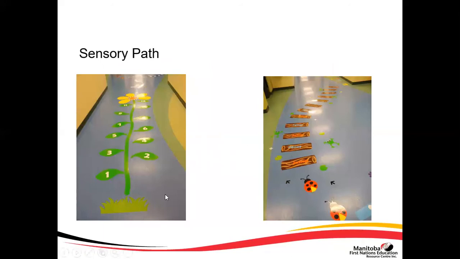And then outside of the classroom, this is a photo of one of the schools that I work in where we actually installed a sensory path in the school. So these are just decals that go on the floor, and you can make up your own pattern for how you want the students to move them. So in this one, we did a bear crawl through the numbers, and then this one, it says jump, squat, jump, squat, jump, squat. So students go through the path with some instructions, and they can do this every time they go through the hallway. So on the way to gym, on the way to computer, in and out of recess, every time. So it's just a way to get movement into their day.